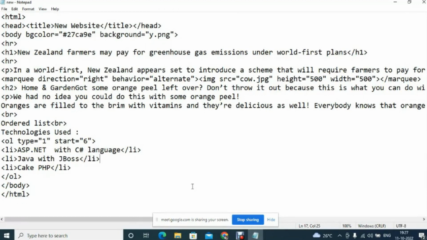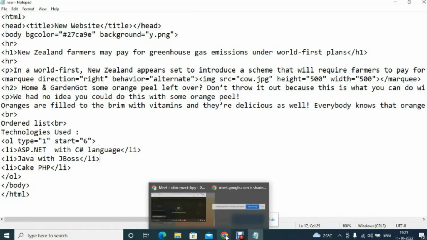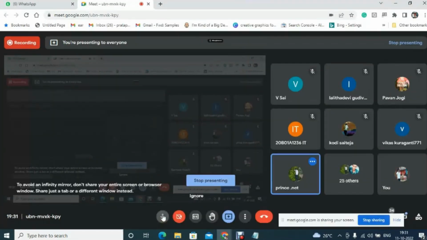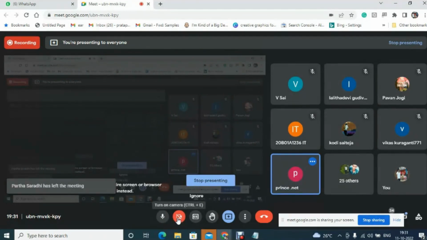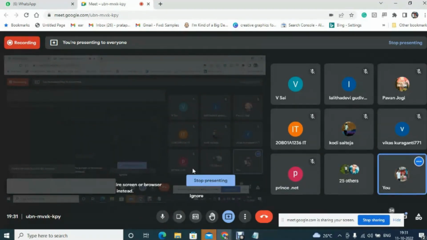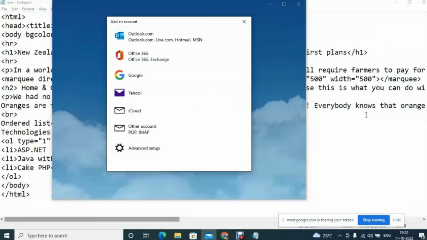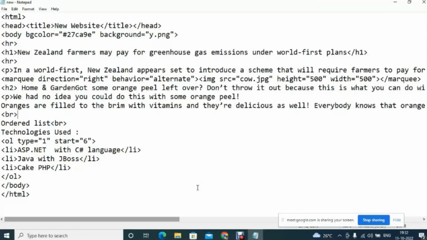So I'm just giving you 5-10 minutes to practice this code, and then I will get back to the same thing. So you start practicing this. Okay. Have you done it? Have you completed? Do it quickly. You have only 1 or 2 minutes left. Then I will start again after this. After this, we'll be starting with unordered list. Complete this list.